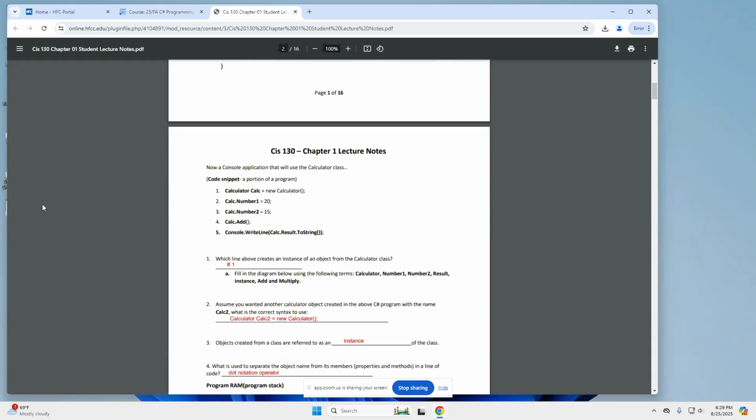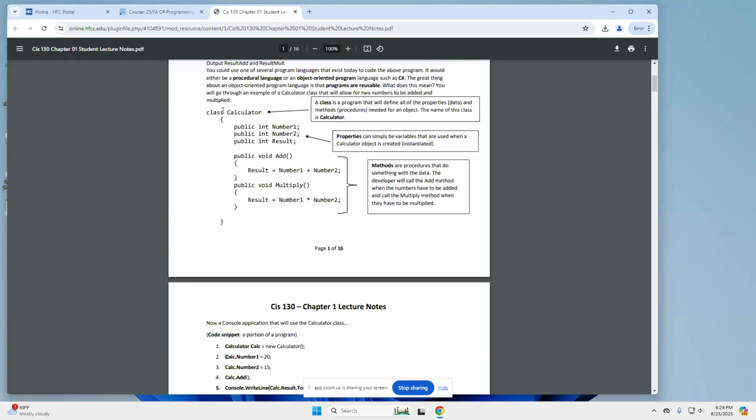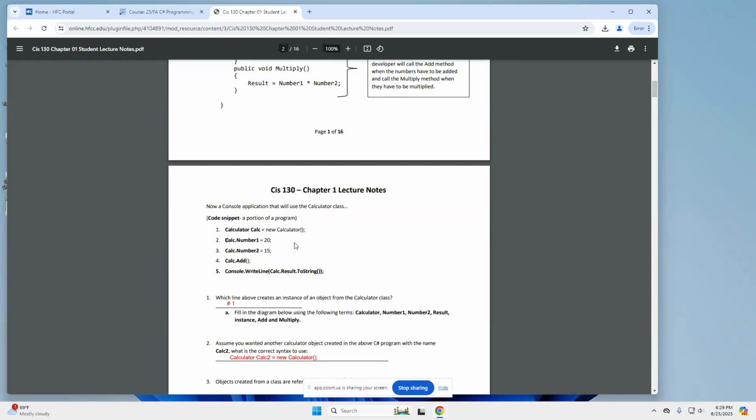All right. And then the next two lines, what we are doing is we're using a dot notation to say, hey, for this instance of calculator, which is calc, set that number one variable equal to 20 and the number two variable equal to 15. Now, again, they're variables, but they're really called properties for object-oriented programming.